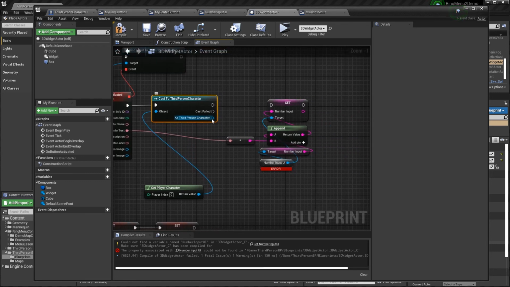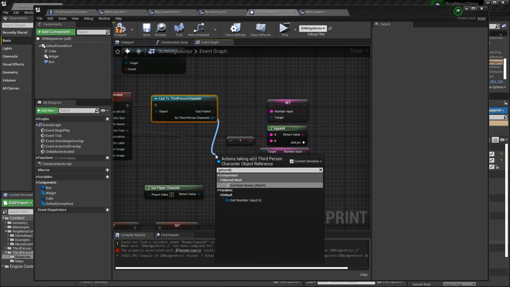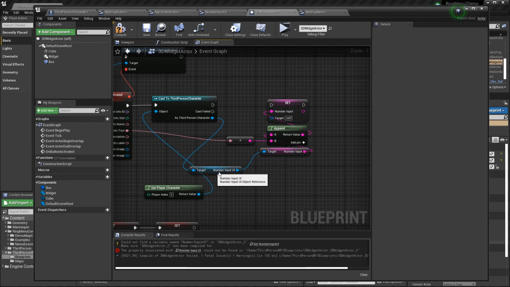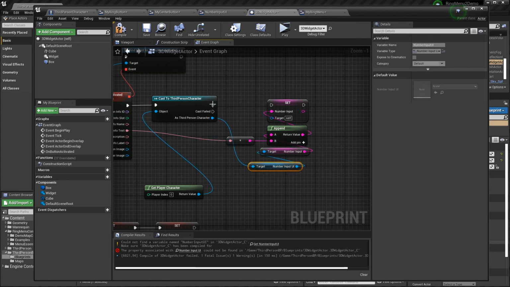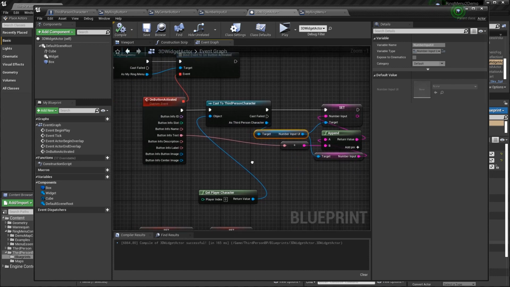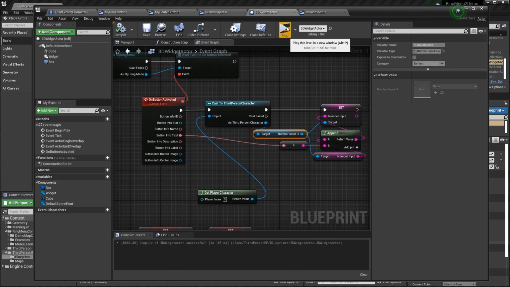From here we can get our number input UI, and from there we can get our number input. And this is now connected to everything and should work. Let's try. Fingers crossed.